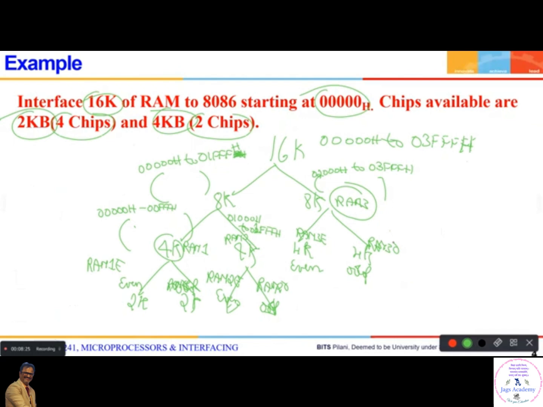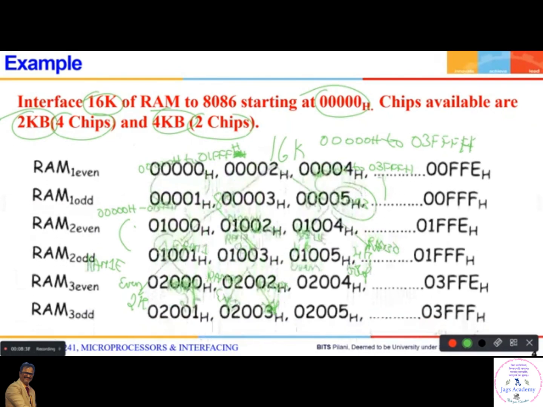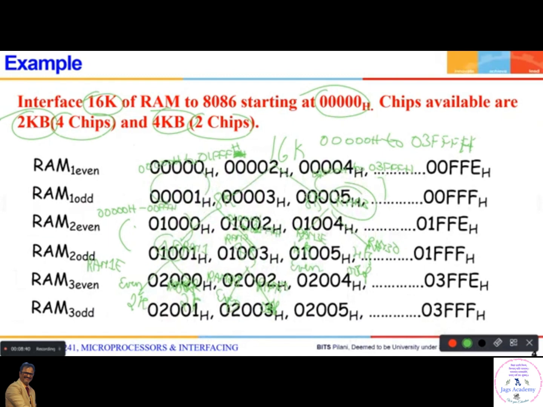Have you understood now? Next, what is the next step? Write a table. I explained it in my previous classes. Next table is going to be the address range. This you have already done, right? We have done it in this slide only. See, RAM 1 even. This is RAM 1.